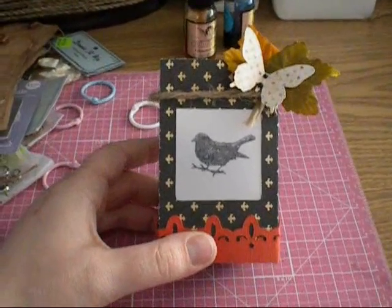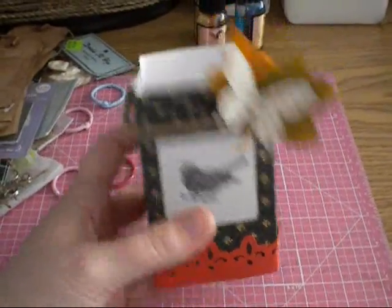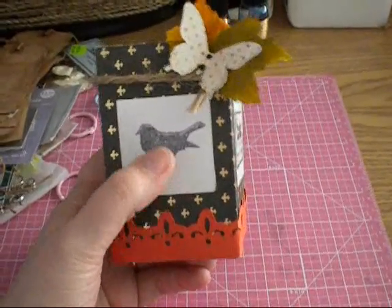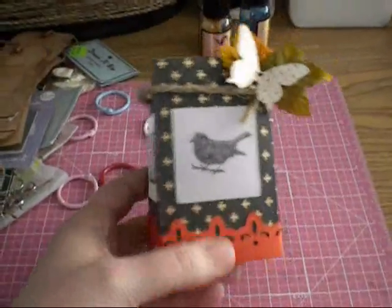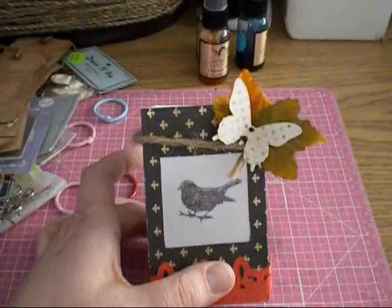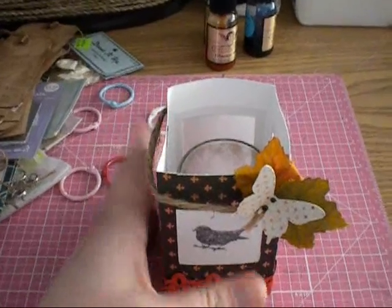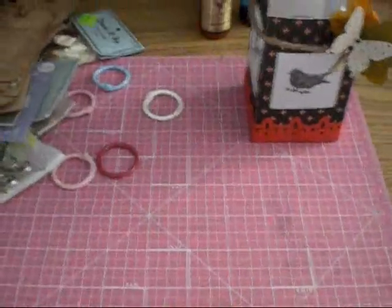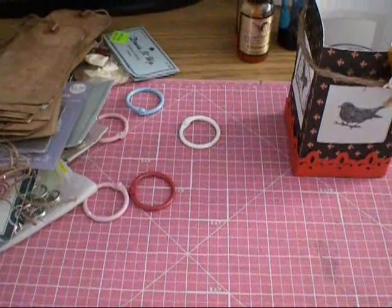It's a paper luminary. All I did is I used some of my mariposa paper and created the base, then I cut the squares out on all four sides. Then I stamped on vellum using my Saison ink. And then I just decorated with some trim and tied some twine around it with some flowers and a little butterfly. It's really pretty at night time when you light it up. So this was my project — I had a lot of fun making it. There are some other ladies over there that do the fast scrap and they came up with some really cool paper luminaries as well. So I hope everybody is having a wonderful weekend. I will talk to you soon — happy scrapping!